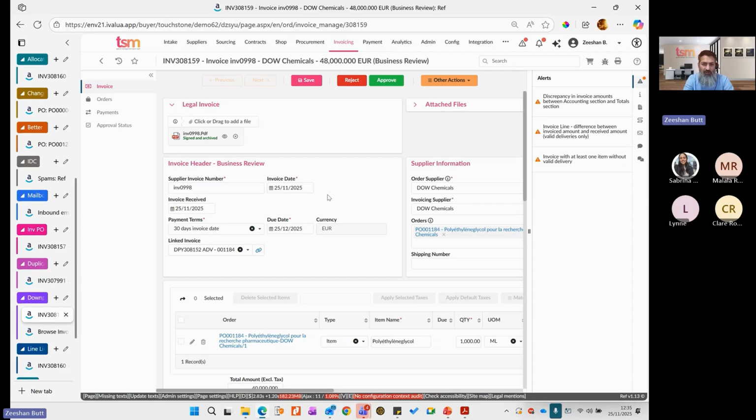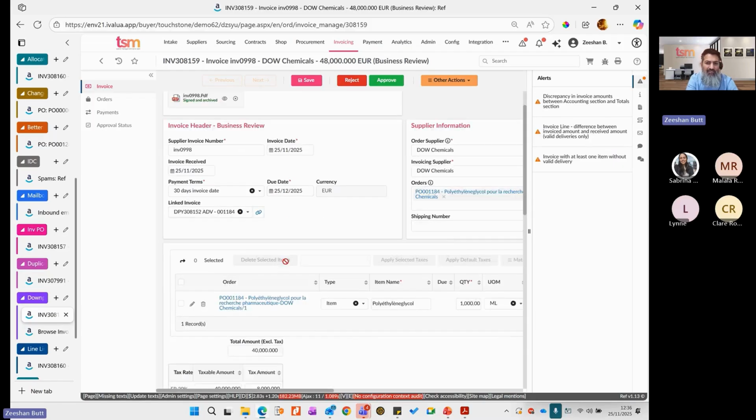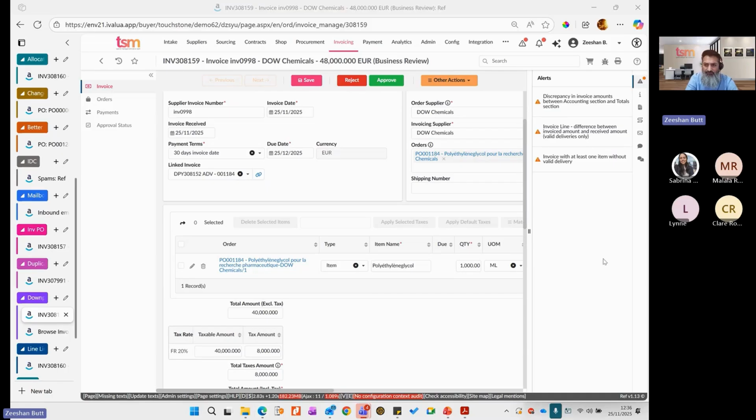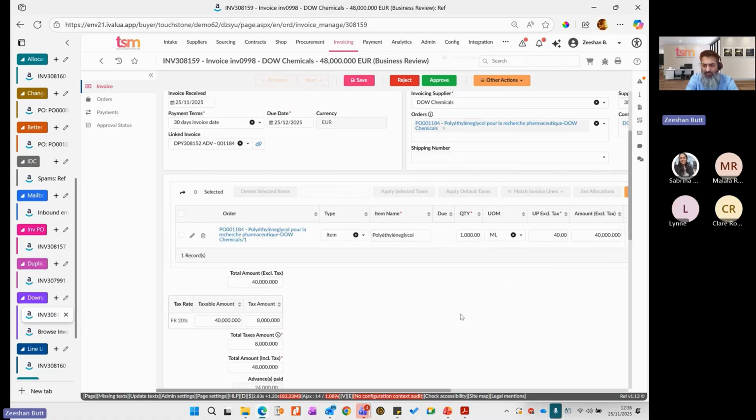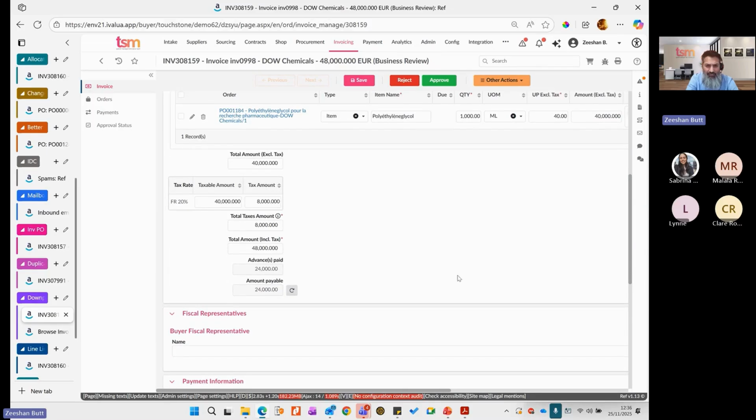What this will allow you to do is similar to how you can link a purchase invoice to a credit note; you'll be able to link it to a down payment. In this example, I've linked it to that down payment, and this will reduce the payment amounts. If I scroll down, this invoice was for 40,000. Because I've linked it to a down payment, you'll see that it's taking the advance out, and the remaining amount is 24,000 after deducting the advance payment that we had.